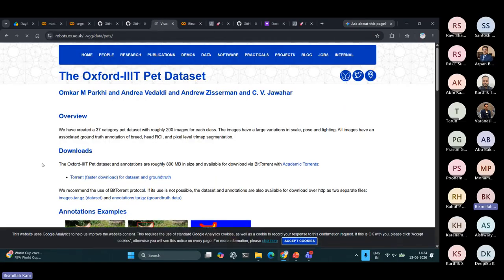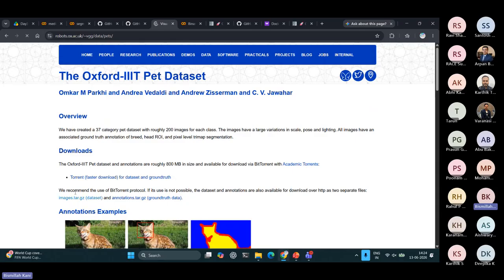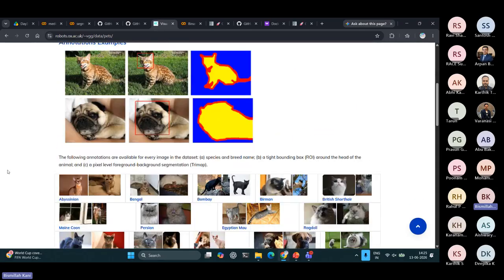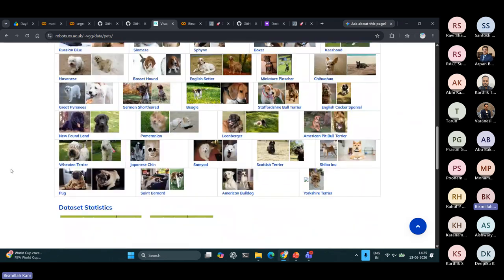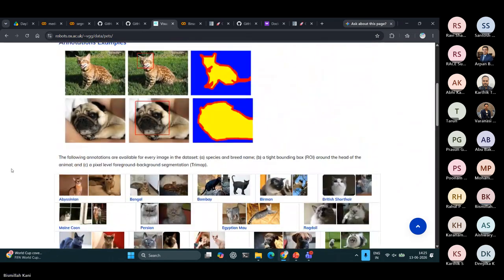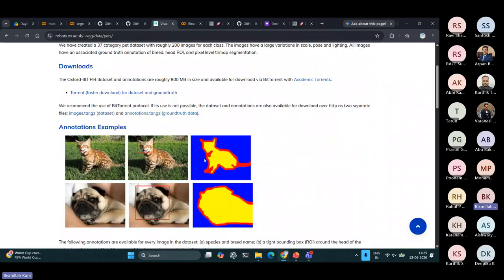This is another sort of a learning data set. It has images of different breeds of dogs and cats. They also have bounding boxes, and they also have segmentation maps of these images.